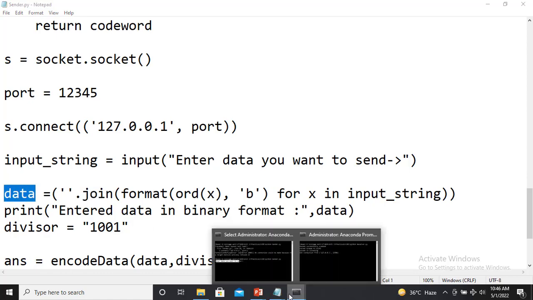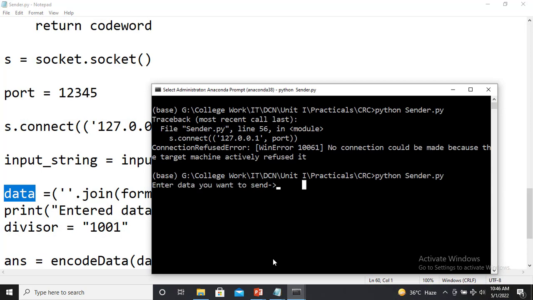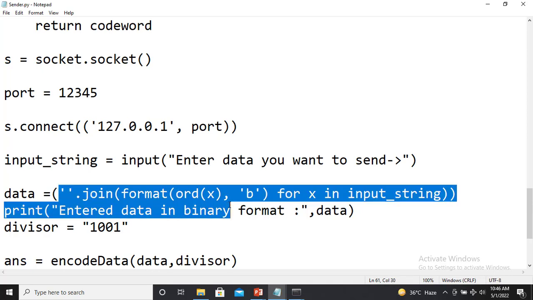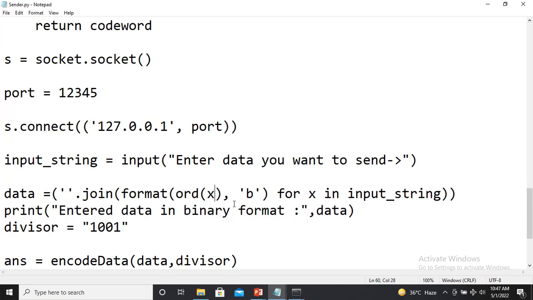So this can be observed here. If I enter any input here, just for example, I will say hi. I want to send hi there. There are two characters here, so those two characters should be converted into the binary form. That will be done by using this particular function, format d of x. It will be converted into binary. Initially h will be converted into binary and then i will be converted into binary. So hi was the message, and then the first binary conversion will be joined with the other binary conversion, and that will be assigned to data.